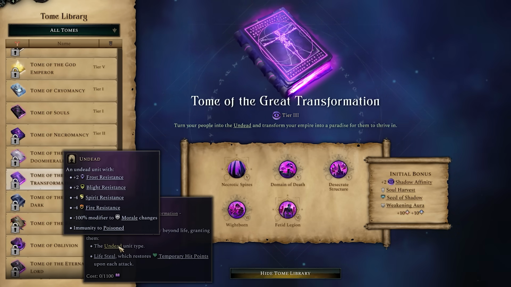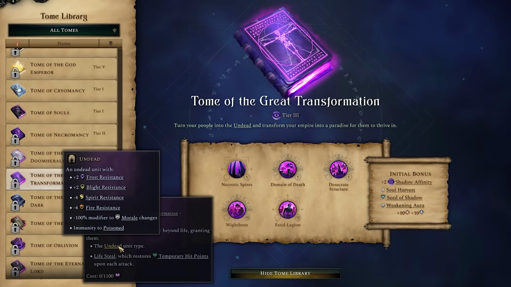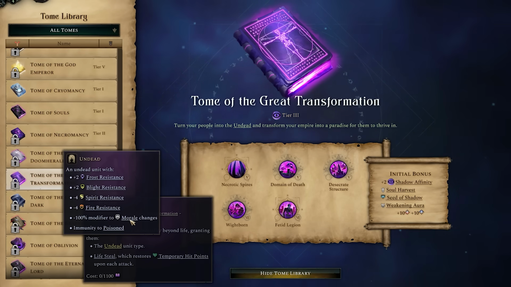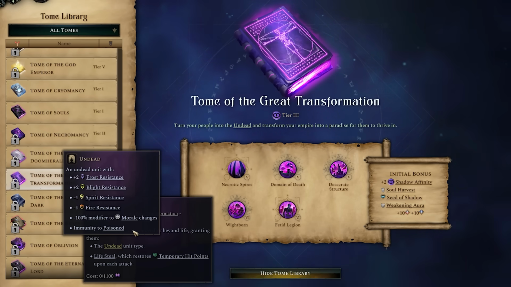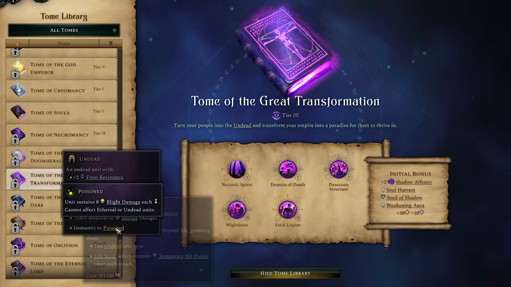It gives us the undead unit type, so all of our units will become undead. +2 frost resistance and +2 to blight. However, -4 to spirit and fire. We also receive a -100% modifier to morale changes. This one is a little bit complicated to unpack and understand. Potentially, though, we're likely to get some strong benefit out of this, though there could be some drawbacks that could arise. And finally, we're immune to poison as well, so take that in nature.